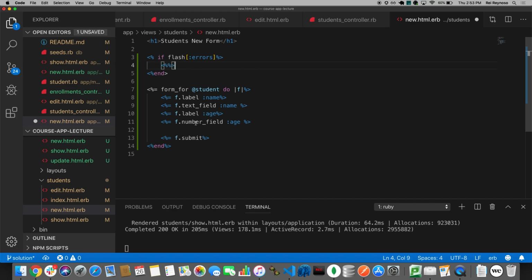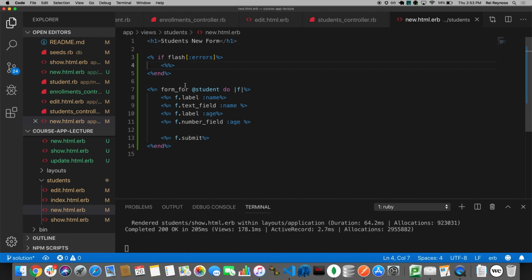So, I may be assuming a lot here. Do you guys remember what flash errors will actually be? What type of data? Strings. Line 5, after the date, put a percent 9. There you go. All right, just takes a while. Errors is an array.